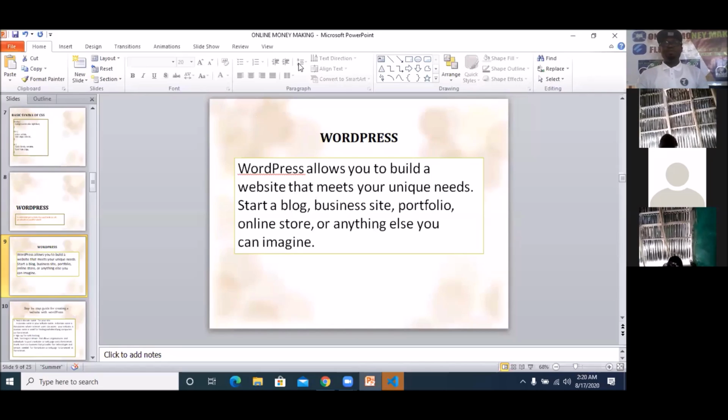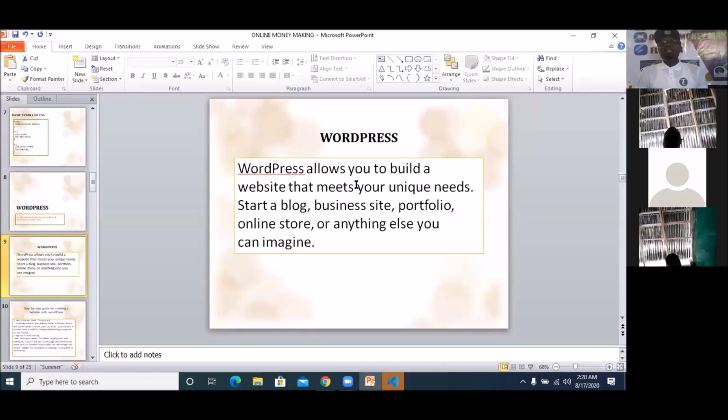imagine. WordPress has been there for so long and is so effective, and the community working on WordPress is so huge that almost everything you want to have in your website, you can have in WordPress. And WordPress is a content management system that can help you develop so fast. Within 2 days, you should be able to finish a fully featured website. If you're doing it in Python or JavaScript, it's going to take you time.